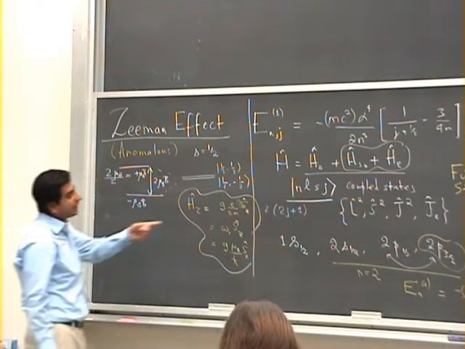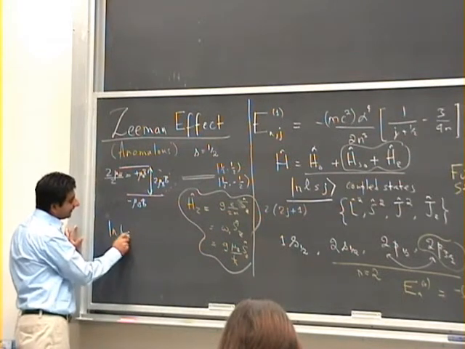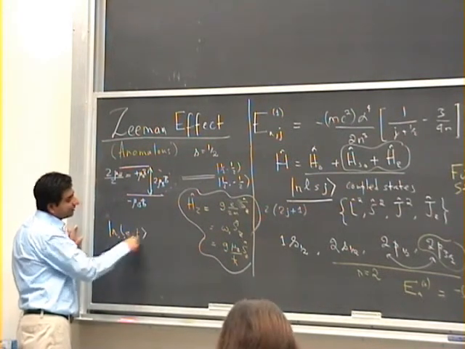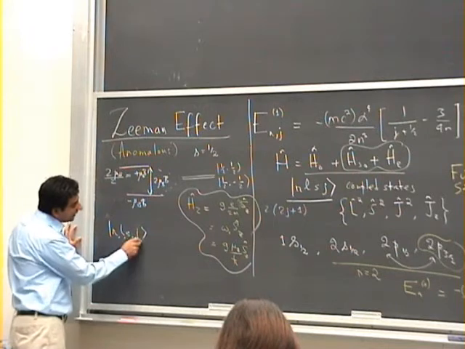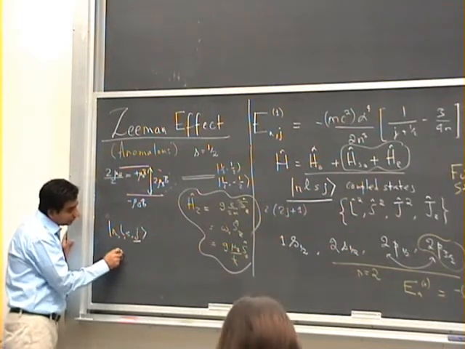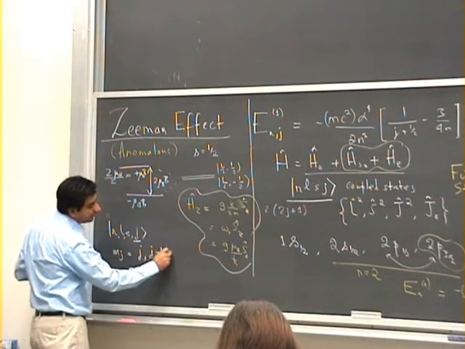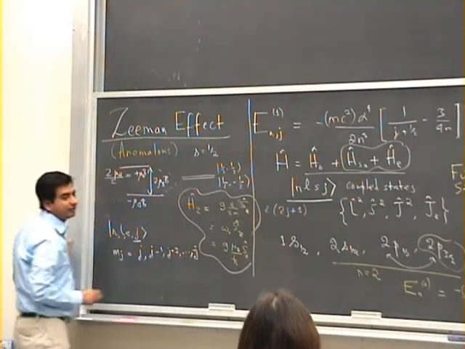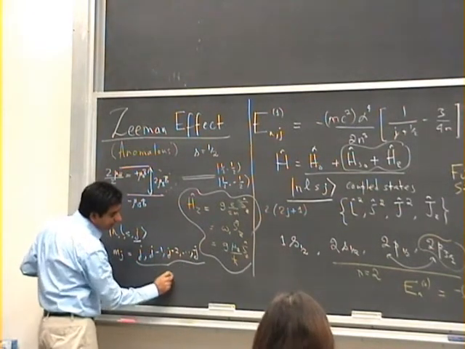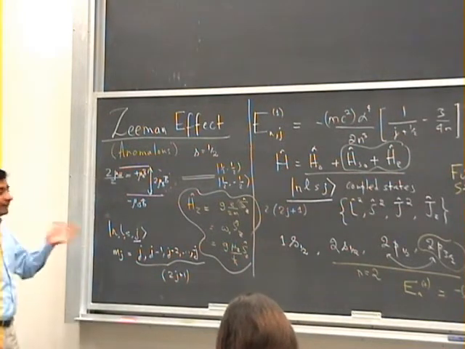Now what we have is an nlsj state, right? It's 2J plus 1 fold degenerate. So what we expect is that corresponding to the different values of Mj, which range from J, J minus 1, J minus 2, all the way down to minus J, these are 2J plus 1 levels of Mj. The degeneracy will be lifted.